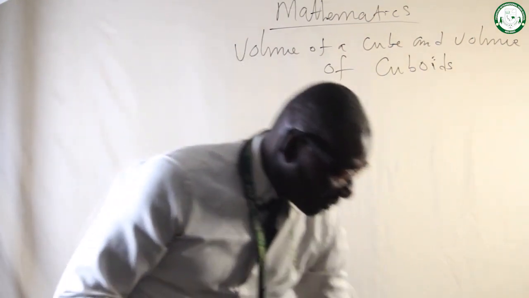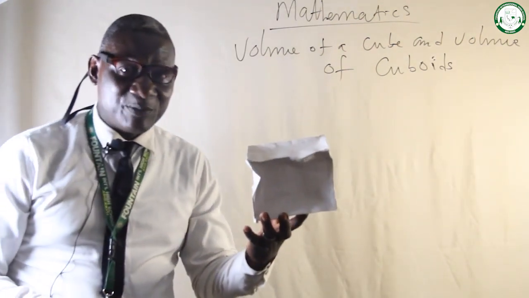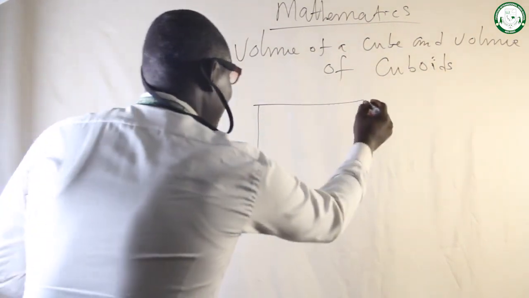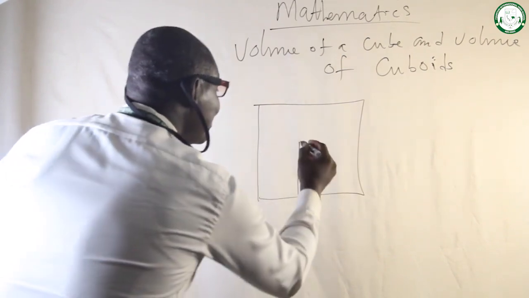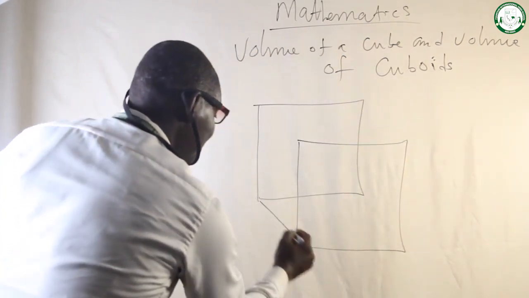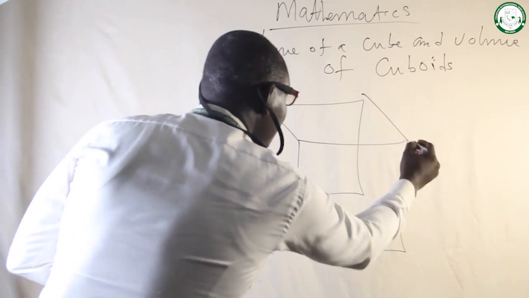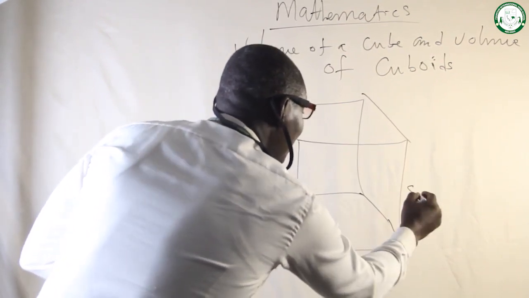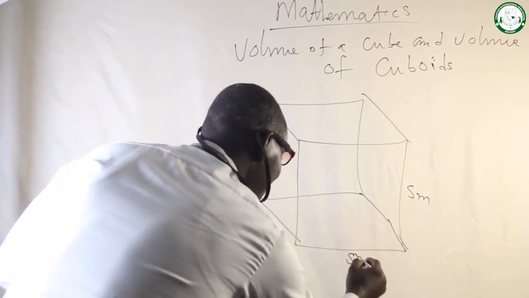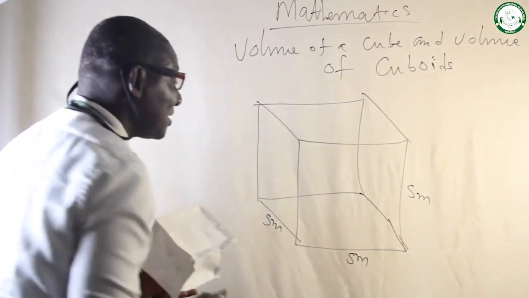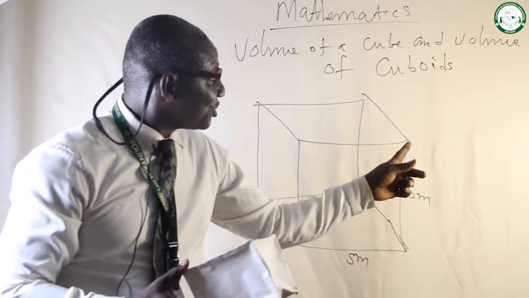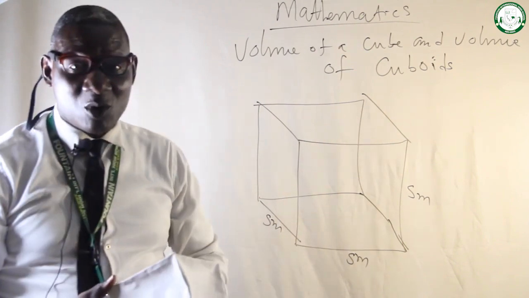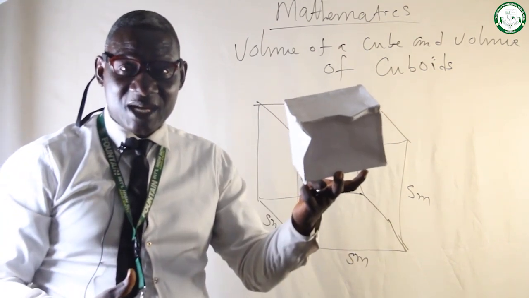Now today, if you look at this, we refer to this shape as the cube. There is something I want you to understand about this. We have the cube, this form. We have size M, size M, and size M. If you look at this, we discover that the length here and the length here have the same equal length. That is the reason why we refer to it as the cube.